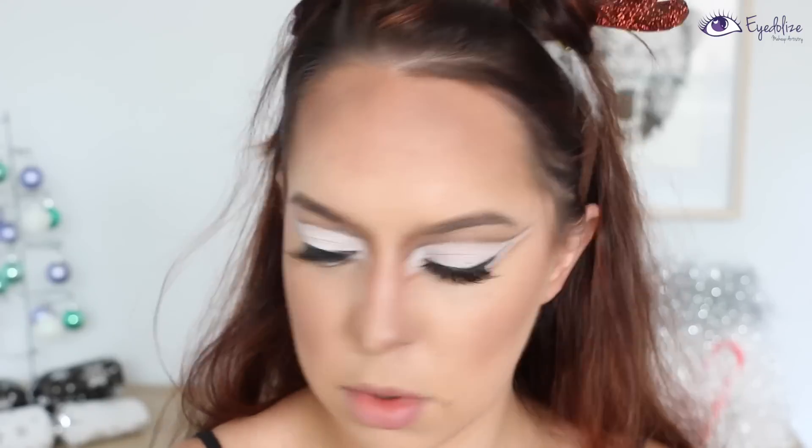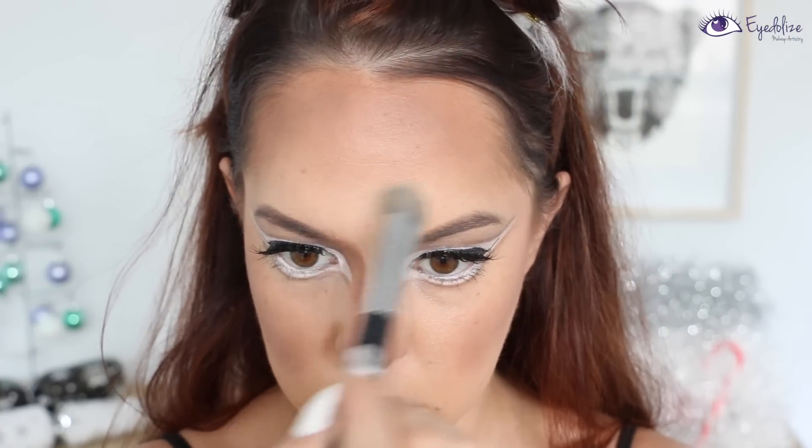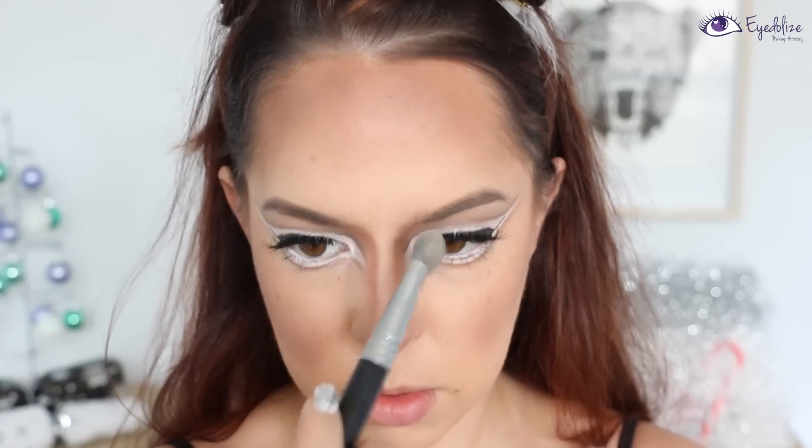Still using that larger brush, I'm also applying the darkest color around the top of my forehead. I'm then taking the middle highlight color and applying it on the lower part of my forehead, as well as down my nose, a little bit on my chin, and underneath the cheekbones.